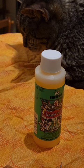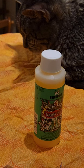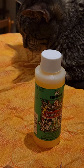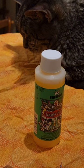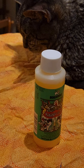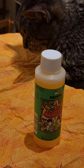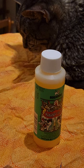So when you feel unbalanced or anxious, Kananga can be put on your pulse points, where you would put perfume, like on your neck, your wrists, on your heart area right above where it beats, where that pulse is, and on your ankles, to feel that energy of Kananga. To feel good, to feel protected, that power.